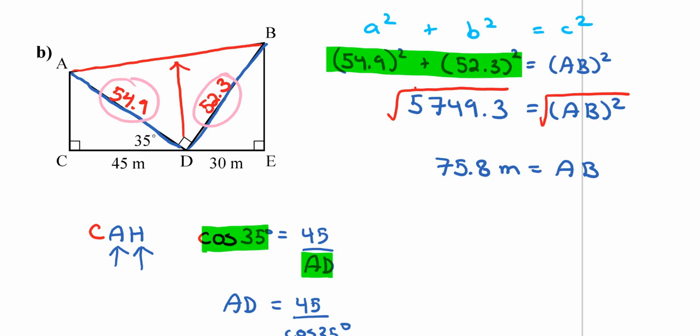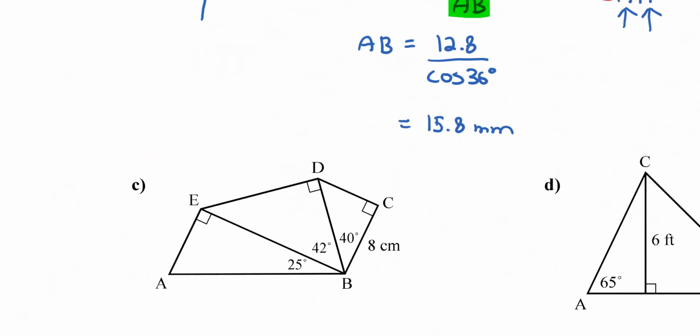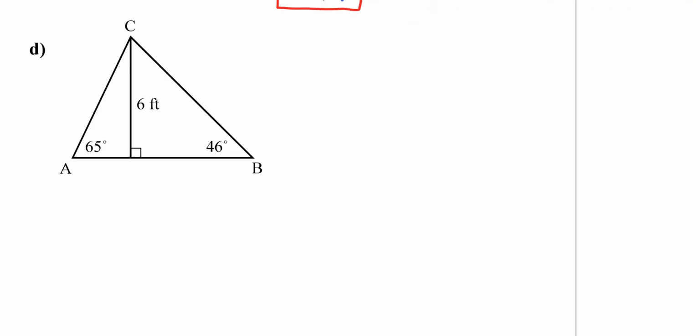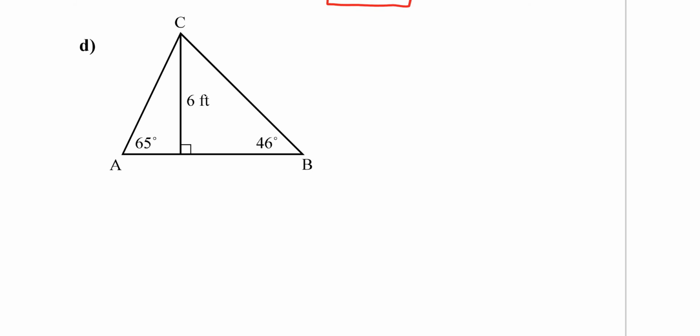Okay, let's move on to the next question in the homework. I believe the next question is going to be D. For letter D, the goal is to find the length of AB, which is right there. I recommend that you find this blue length, and then after that find this pink length, and if you add blue plus pink, you would get red. So that is the approach for this particular problem.